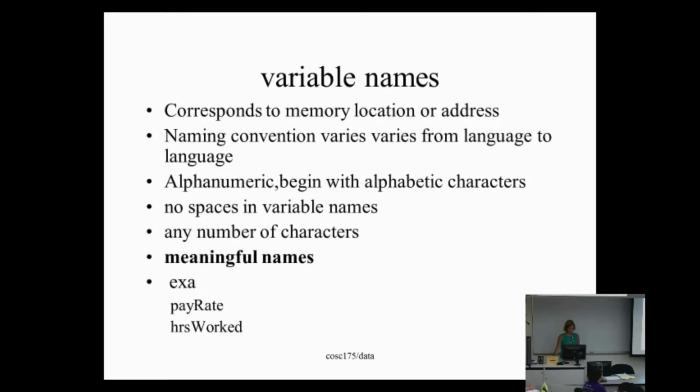Okay. So much of this we have already discussed, okay? But let's make sure we understand each of these points. We said that when we declare a variable, what happens? Space is allocated in memory, okay? When we declare a variable, which I'm going to show you how to do today, space is allocated in memory.